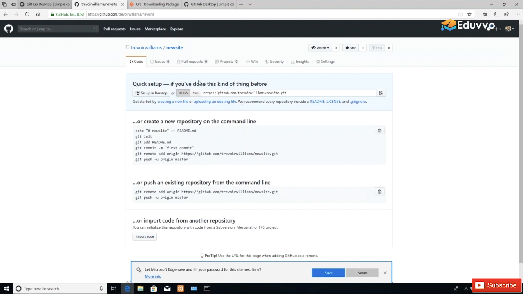Now, having done so, this is basically an empty space, considering that there is nothing here. We just created it. So they give us a bunch of commands that we can use to get our files from our computer into this remote holding space. They also allow us to use our desktop. So I'm going to go with pushing our code from our computer to this remote site first, and as the course goes along, we'll see how we can use the desktop.